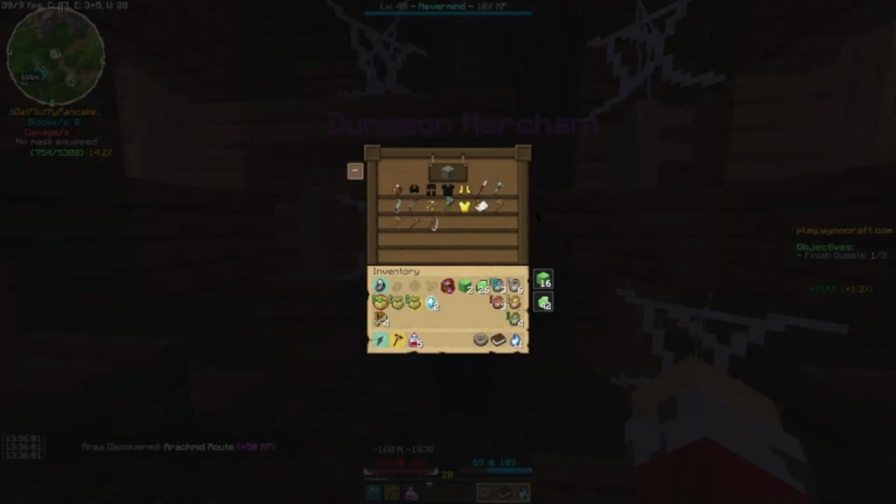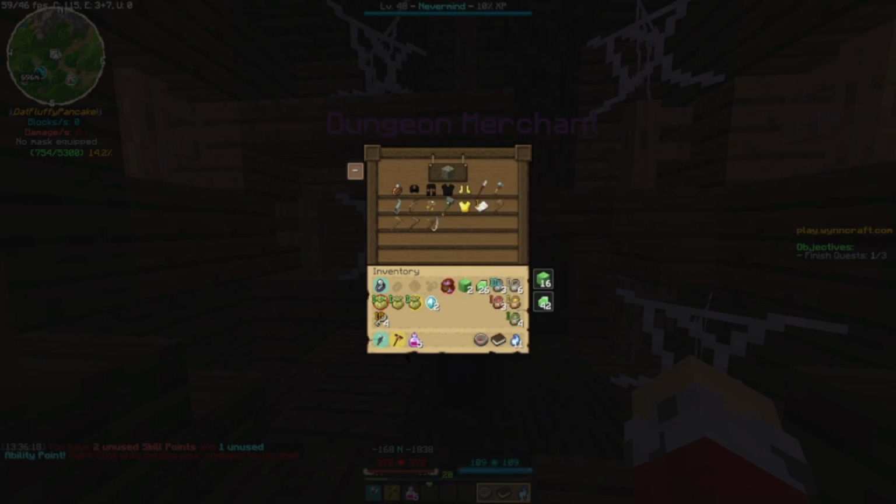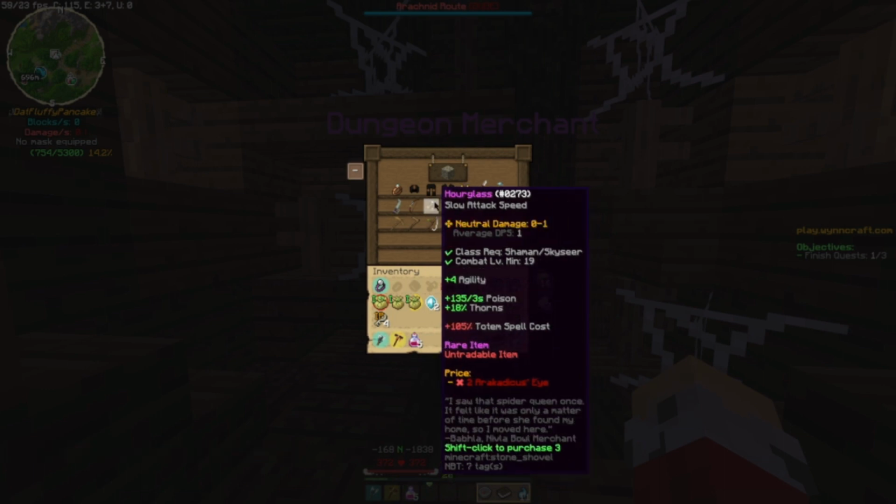Alright, so the items are here, and it does seem like that actually has a relic. Oh, it's one of these, of course. So the relic is a poison relic, so the damage itself is pointless. The only damage it actually does is poison. And I'm pretty sure all of my other weapons actually deal way more damage than this.